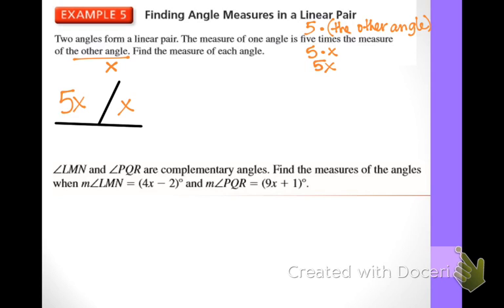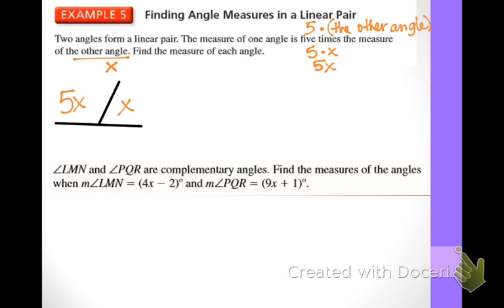Okay, so do you follow? Every single time you do a problem like this, where it is giving you 5 times or 2 times or half of the size, whatever, there's always going to be one angle that is x every single time. When students do this problem, because we're just going to keep doing it and doing it and doing it, by the time they take their test, they forget about this x, which means they're going to get the wrong answer. Because you should have 2 references to 2 angles, because we have 2 angles here.